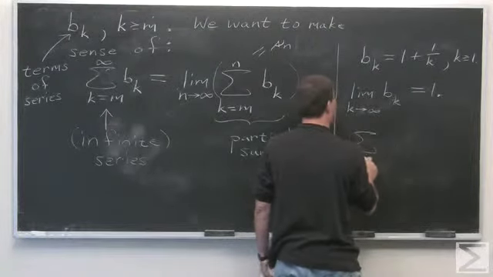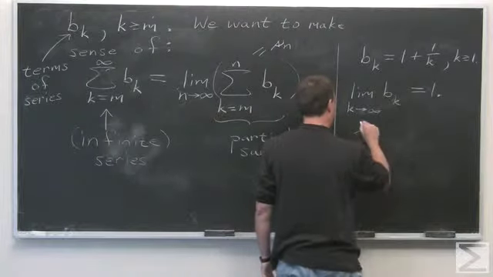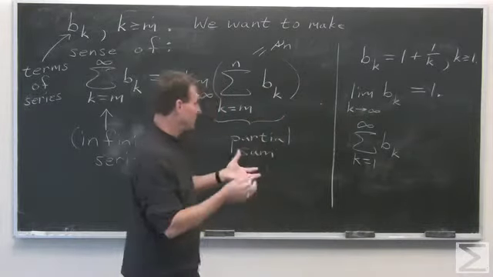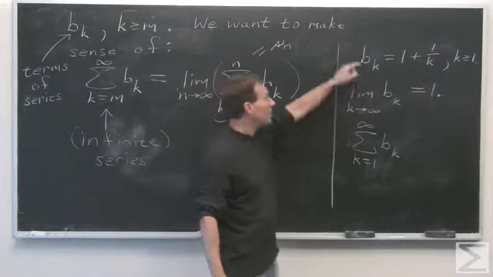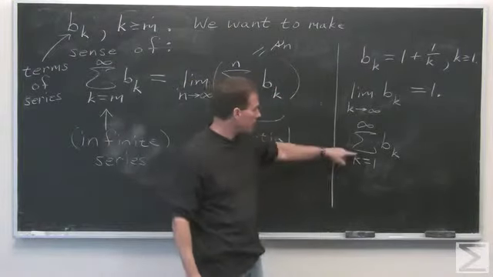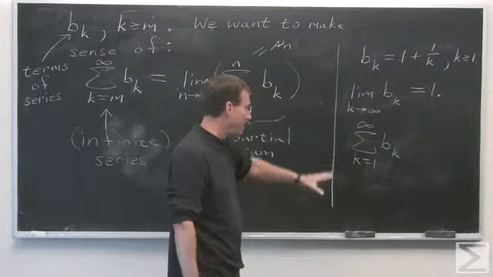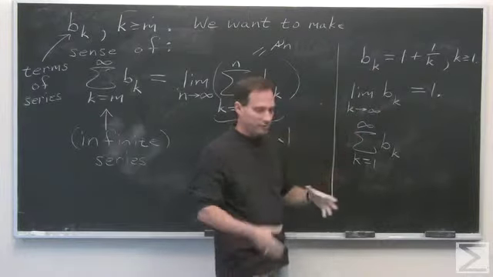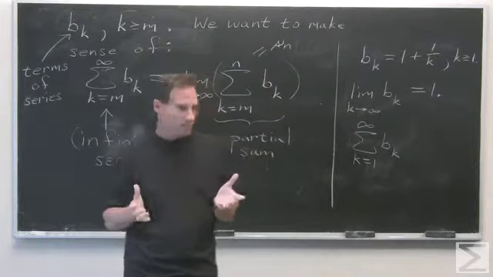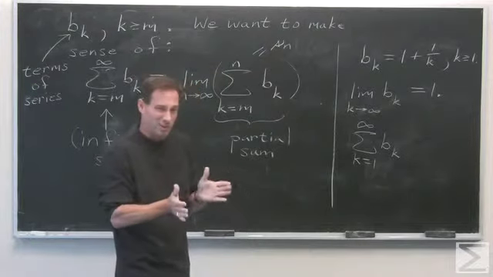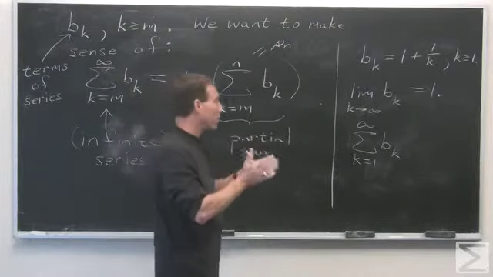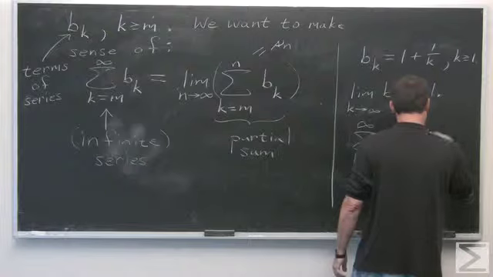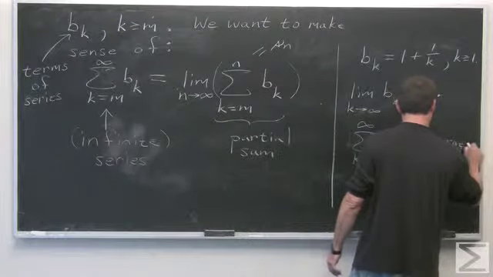Unfortunately, that means that sometimes people think that this infinite sum converges. No, think about what you're doing. This is a sum of the b sub k, and the b sub k are getting closer and closer to 1. But this is an infinite sum of them, so it's like you're adding an infinite number of 1s. In fact, these things are always greater than or equal to 1. Even if they were slightly less than 1, they're approaching 1, so this is like adding an infinite number of 1s together. This would diverge.